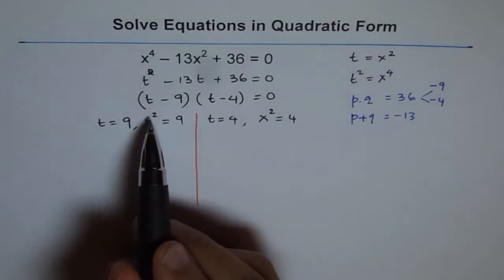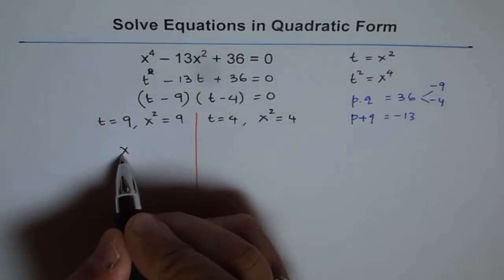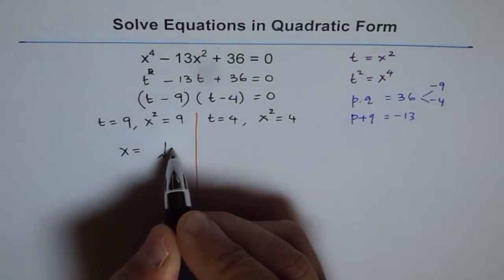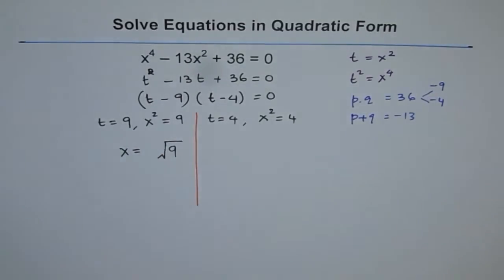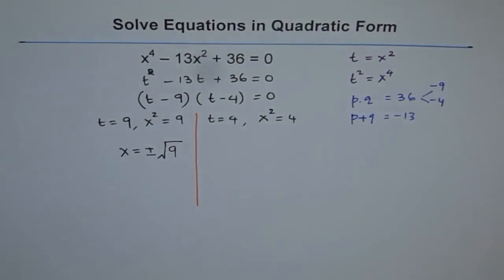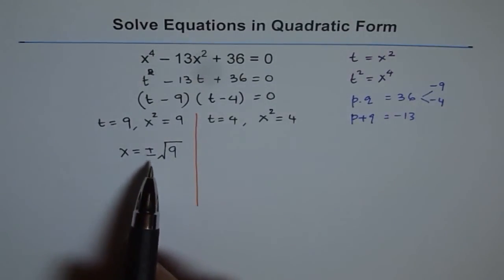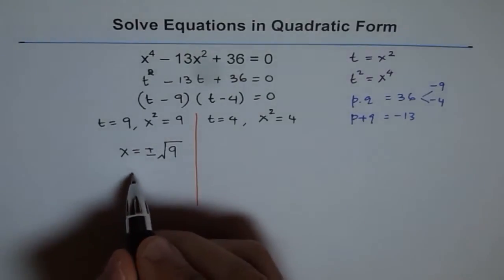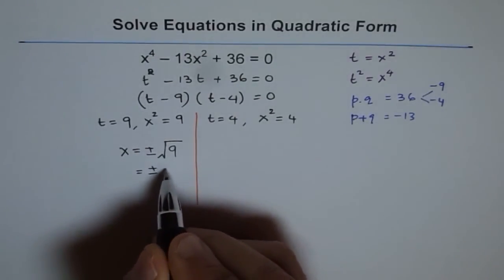t equals 9 means x squared equals 9. And then what is the value of x? x will be equal to square root of 9. Is it correct? I know, I have made a mistake here. It should be plus and minus. My students sometimes overlook this. But remember x should be plus and minus square root of 9 which gives me two answers: plus and minus 3.